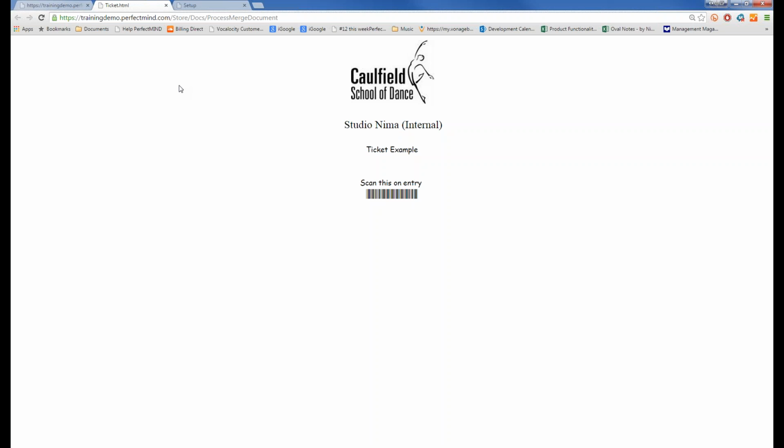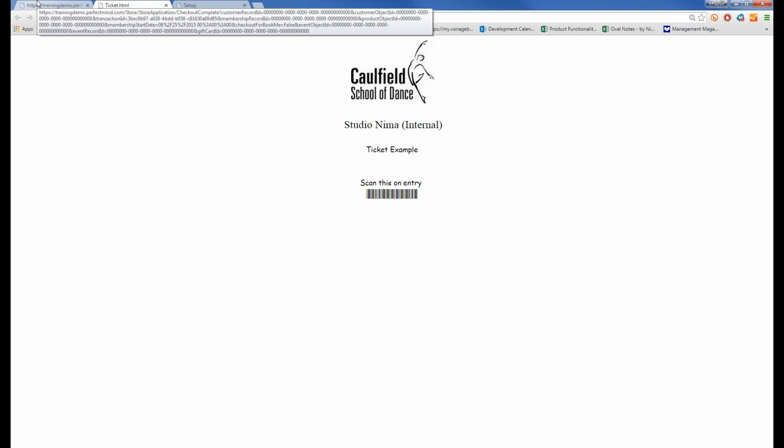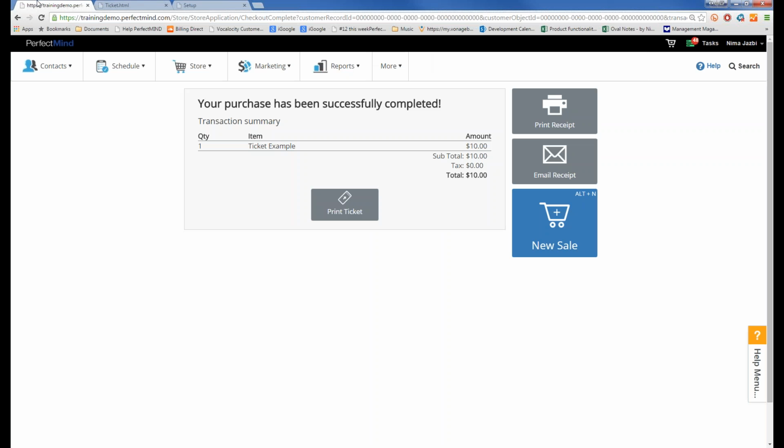Basically you can pre-populate the paper with your graphics and logos and all that. The only item that you need to print from the system is the barcode on the ticket. So depending on what type of paper you want to use and what type of printer you want to use, the template size and colors will obviously change.